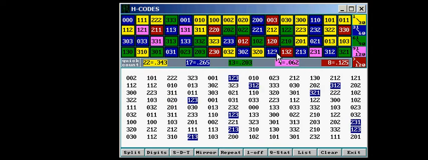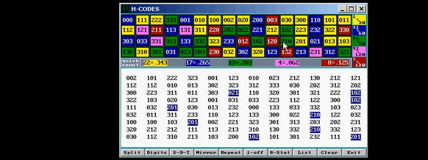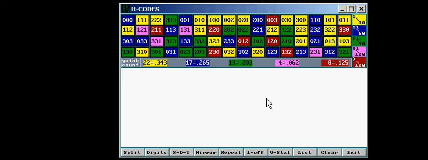The same way here, these are the 6 ways for 1, 2, and 3, different digits. Any one you click on here will highlight all of them. You just need to be aware of that, because sometimes you'll click the data and it doesn't seem to change. That's because you're looking at the same 3 digits. So you need to be aware of that. Okay, the clear button will clear it.